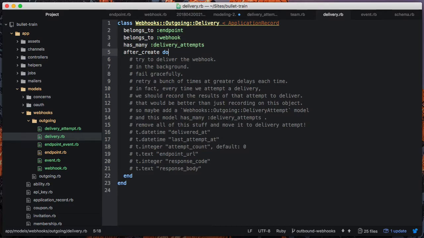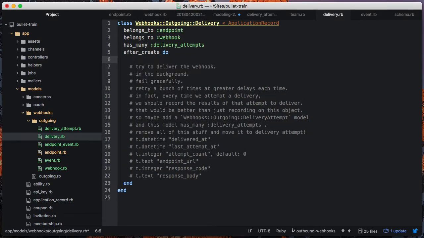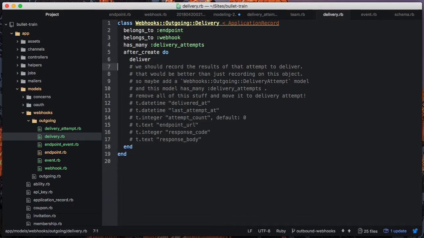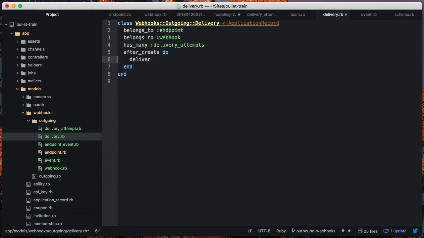All right, and so now after create, we just do deliver. And we can get rid of all of this stuff. And deliver will obviously happen in the background at some point, or maybe the delivery attempt. And so what we'll do is just say delivery attempt dot create.